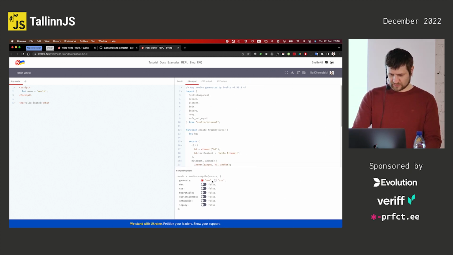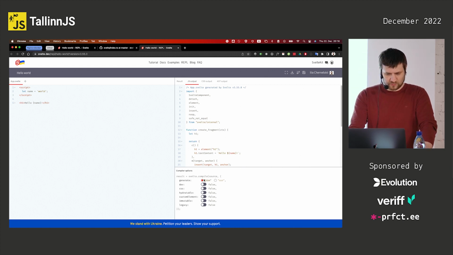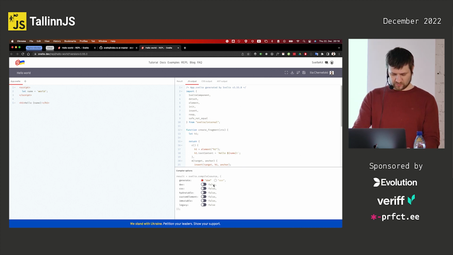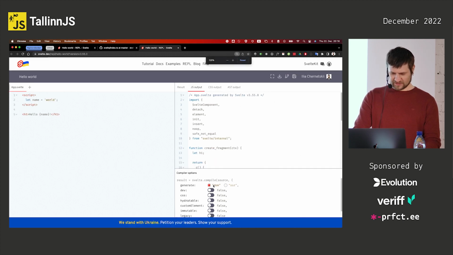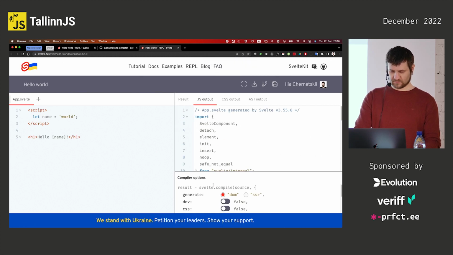We can select the generator, like DOM. Zoom in? Of course, I forgot. Thanks.